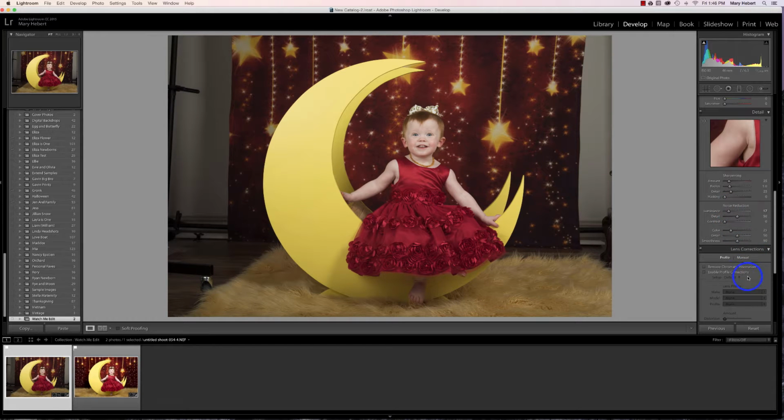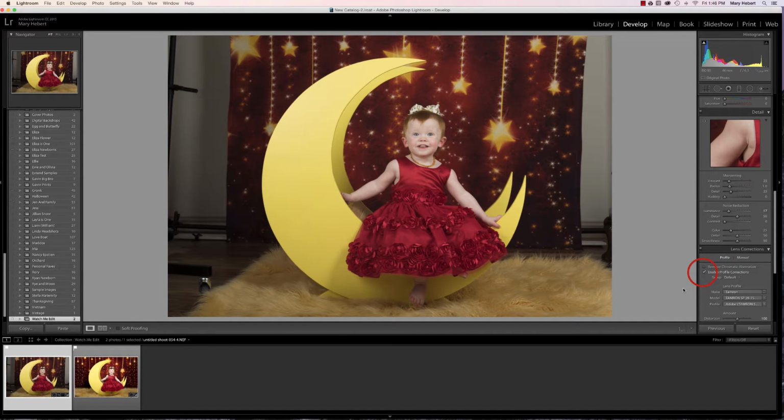And then under lens correction, because I'm shooting in my studio, I'm usually shooting with a wide angle. You can see up here, this was shot at 46 millimeters. So it's technically wide angle, it's less than 50. So sometimes there is lens distortion. The way you can easily correct that is under lens correction, profile. You can choose enable profile corrections. That's going to fix my lens distortion. And I'm also going to remove chromatic aberration.